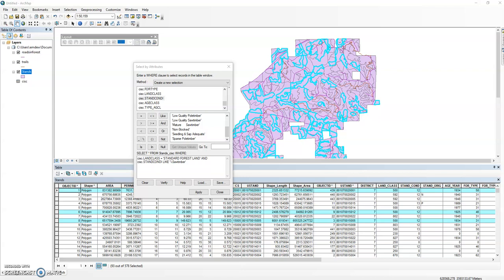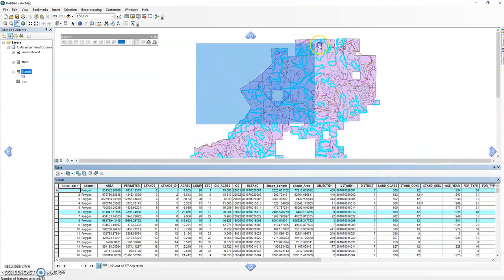As we just left off, we were creating an attribute query for selecting land class with the standard forest land and the stand conditions of saw timber. So we had used this LIKE operator instead of the equal sign operator to create a partial string search, which uses the expression saw timber to include anything that has any field with saw timber in it. And if we apply it, it comes up with 93 selected attributes. So you have now selected all the stands in the forest satisfying our conditions that have saw timber in the name.